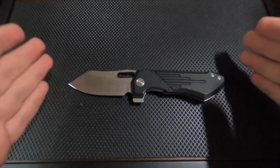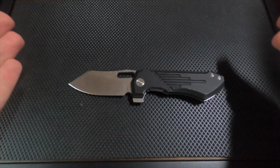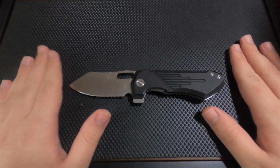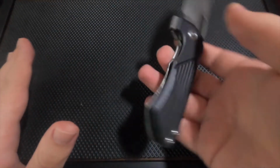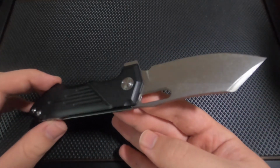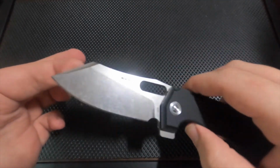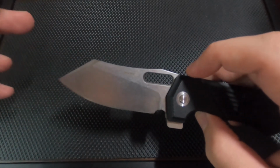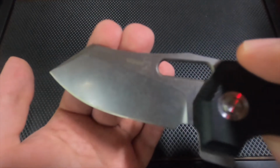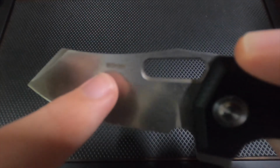Alright, so today we're going to be starting off looking at the Boker Leviathan. This isn't one of Boker's biggest knives like the Kalashnikov or anything like that. This is the Boker Leviathan, which is their Boker Plus range, so it is a little bit more premium than their Magnum range. The steel on this is a D2 and it has a stonewash finish on it. I'll see if I can get that in. You can kind of see that stonewash to it, and you can see here the Boker Plus logo.